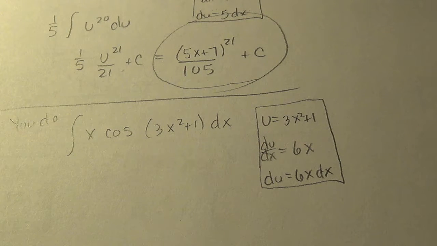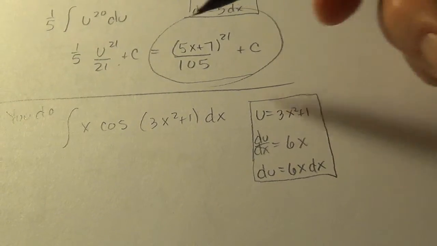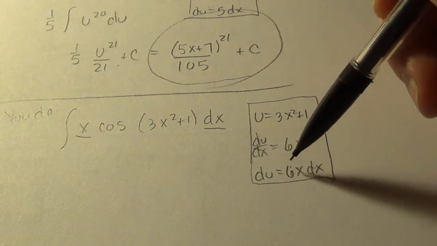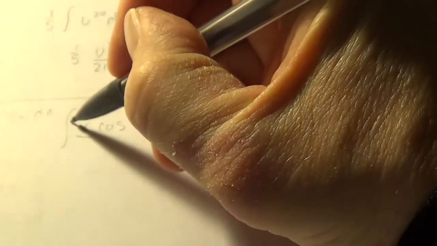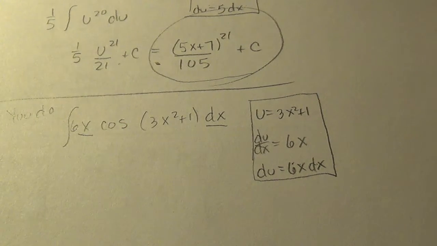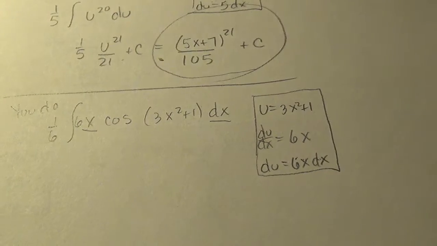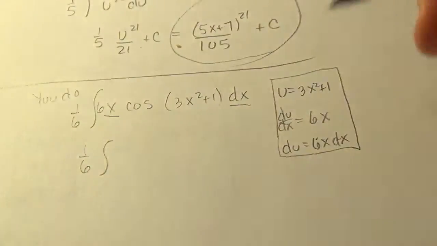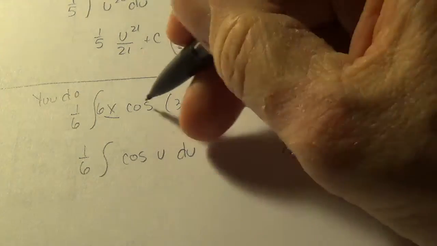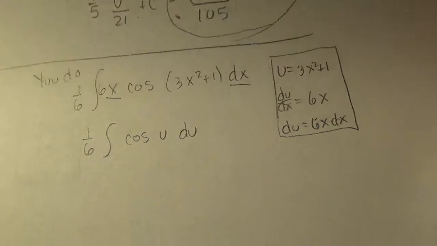you'll see that in my u-substitution box, du comes out to be 6x dx. So I have an x, I have a dx, but I need the 6. So I'm going to put it in here and adjust for it. I'm going slow, so hopefully you're working ahead of me. Alright, keep going then. So I'm putting in all the substitutions. I get cosine of u du. And everything has got its place.